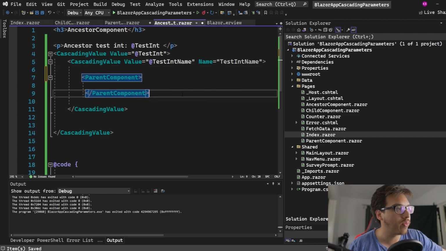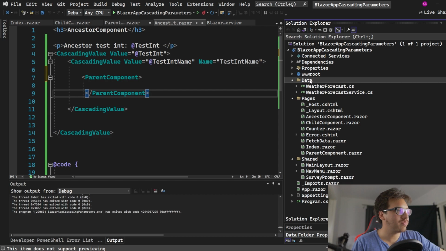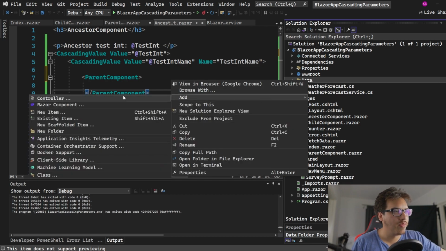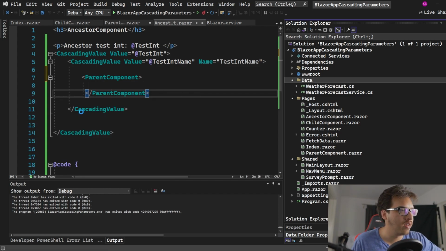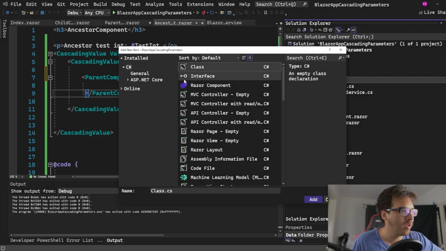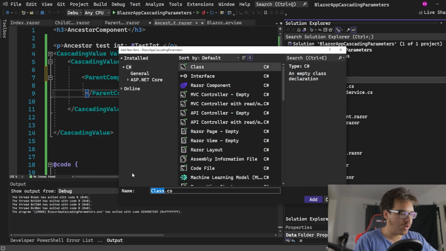So I'm going to create one right now. We're just going to add it right here to the data file. A very simple object, but an object nonetheless, because I'm also going to show you that every component is essentially its own island until you hook in things to allow you to pass in values. So in this case, we're just going to add a new item, a new C# class, and we're just going to call it a simple object. That's it.